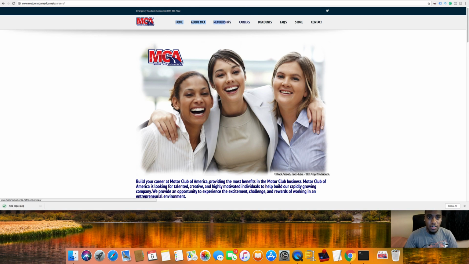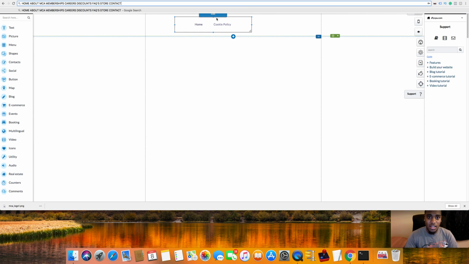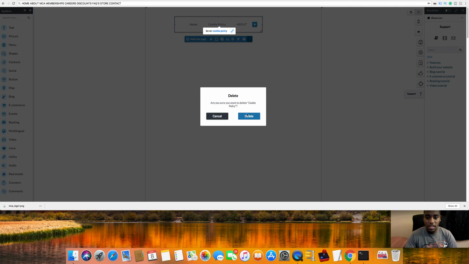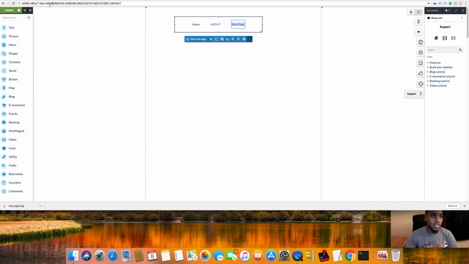Let's copy these right here, so I can paste them in the URL, that way I can paste them one by one. So we're going to put the About tab. We can change this, edit it, just delete that. Then we got the Home, About, then we go MCA. Paste that in there. Then we got the Membership. Paste that in there. And we need Careers.